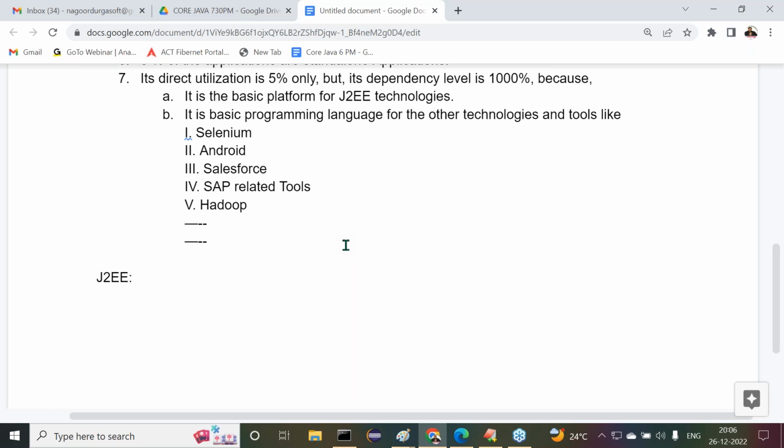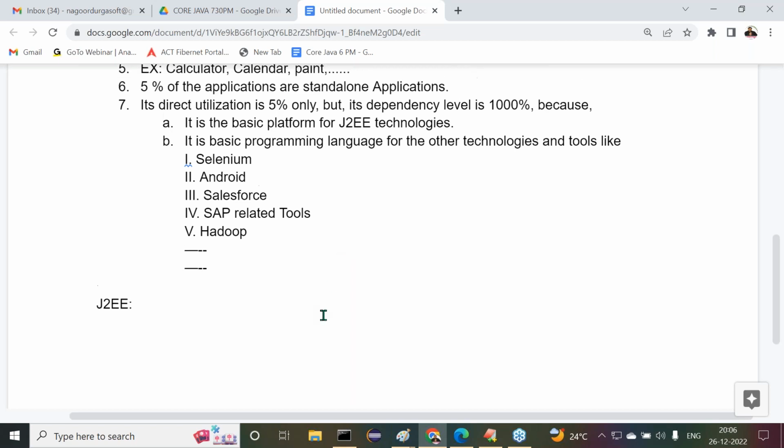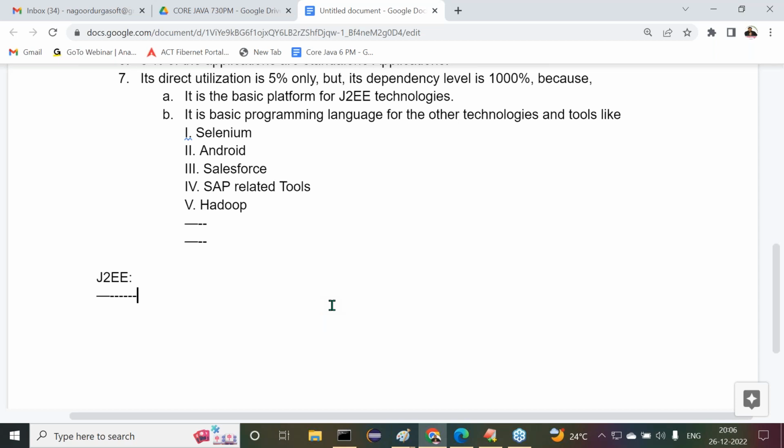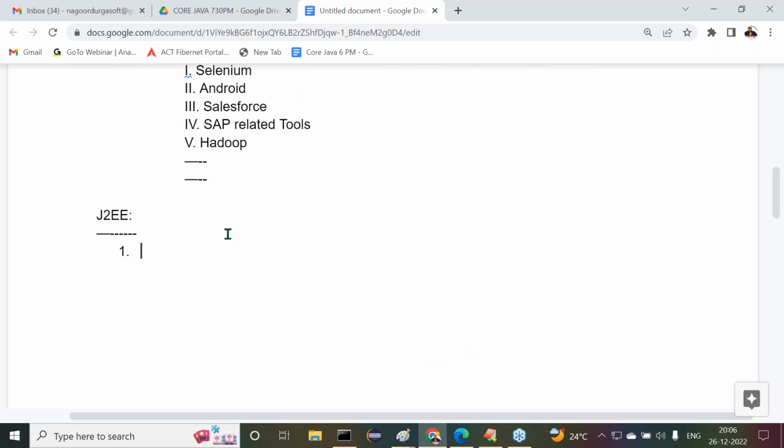Okay, fine. Let's move on to J2EE. What exactly are we understanding about J2EE? All right. Now tell me, guys, J2SE, what is the abbreviation? Java 2 Standard Edition. J2EE, what is the abbreviation here? Java 2 Enterprise Edition. J2EE is Java 2 Enterprise Edition. Get my point or not? Java 2 Enterprise Edition we are getting.